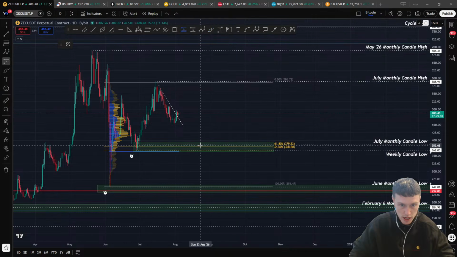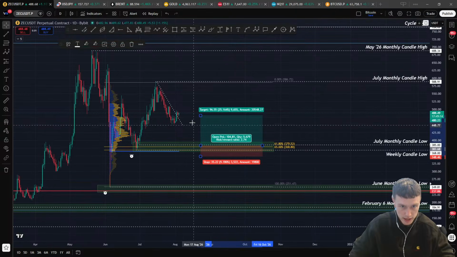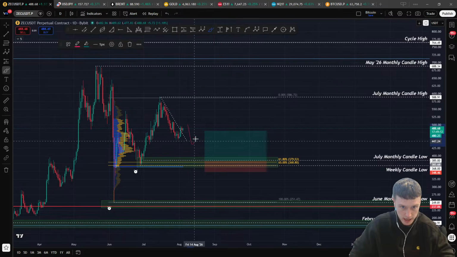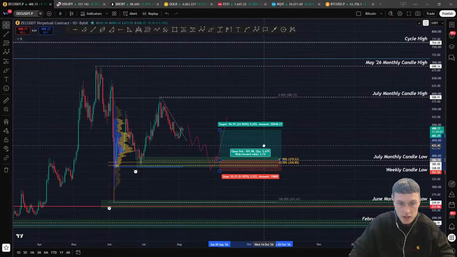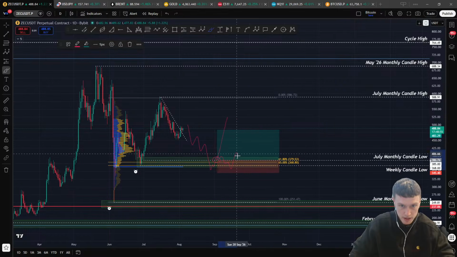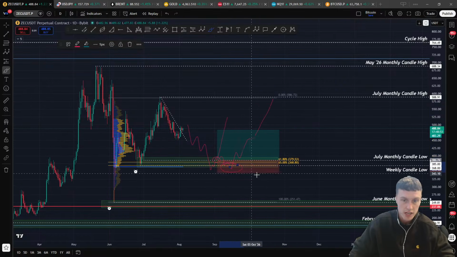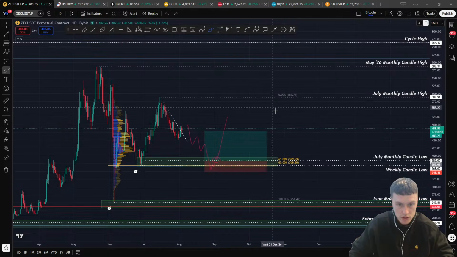So if it's a swing long on ZEC, let's just say the wick comes into play and we wick through it, and then we reclaim the value area low, reclaim the weekly candle low, reclaim the June monthly candle low. And let's just say that's your trigger there. So you're entering on the basis, putting your stop under the wick with a bit of breathing room, because we know retests can happen and price could move like that, and you don't want to get scared out like that. This is your invalidation of the whole setup, so that never moves.